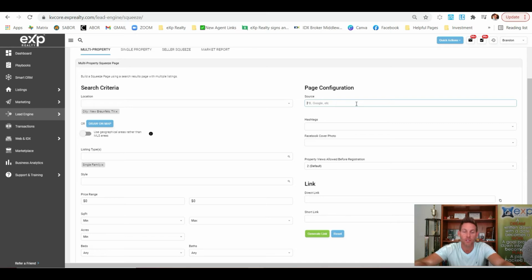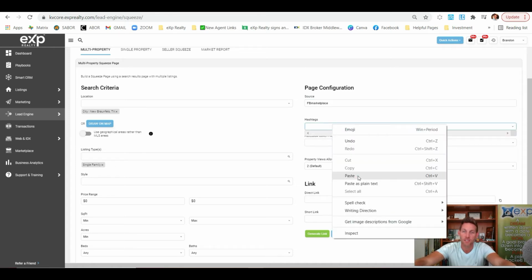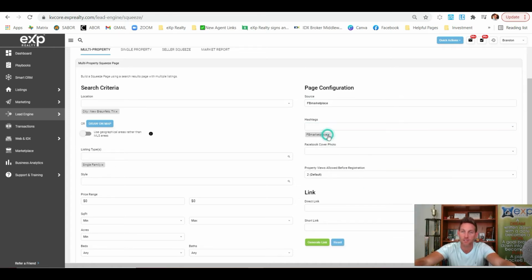We are going to put the hashtag again, Facebook FB Marketplace. Now that's not the actual hashtag, but we are going to copy that and put it where the hashtag is. Again, just keeping things consistent so that your system will recognize everything that you're doing.